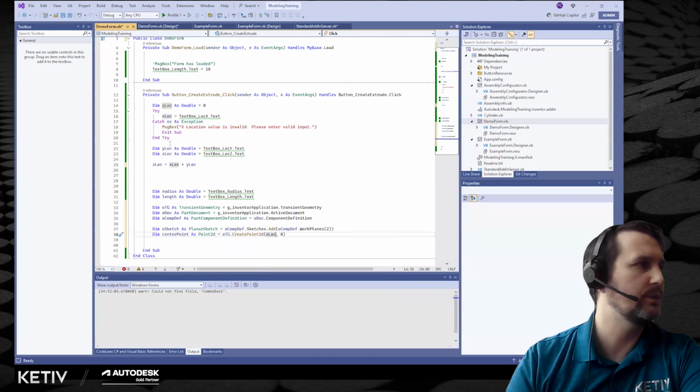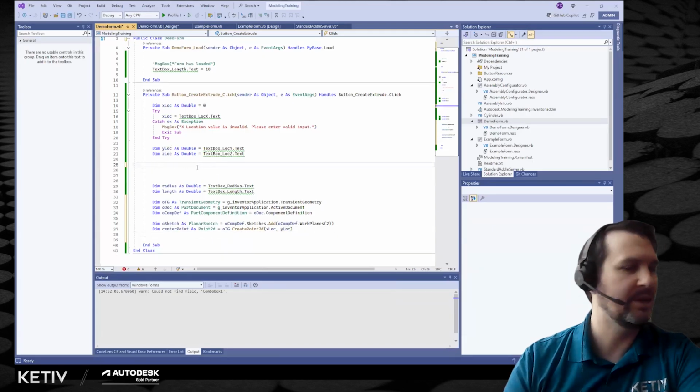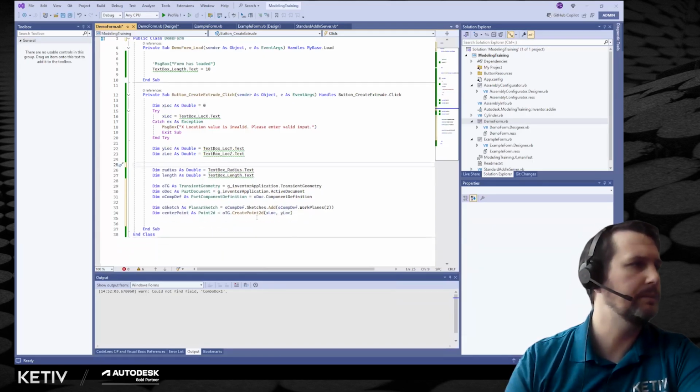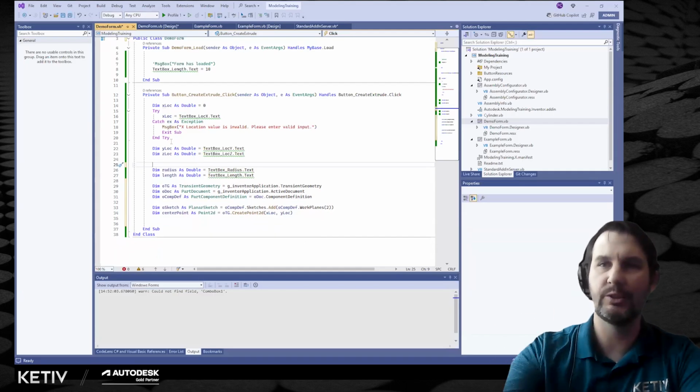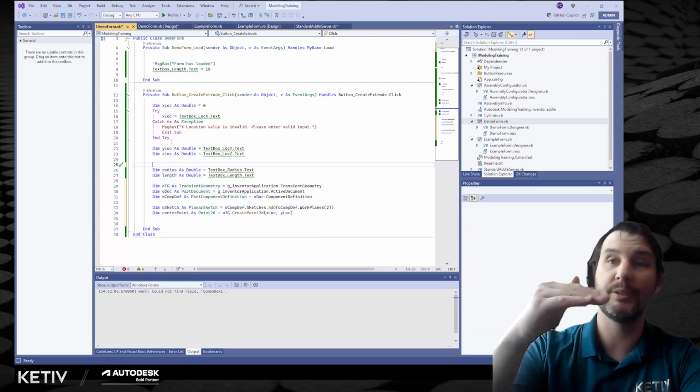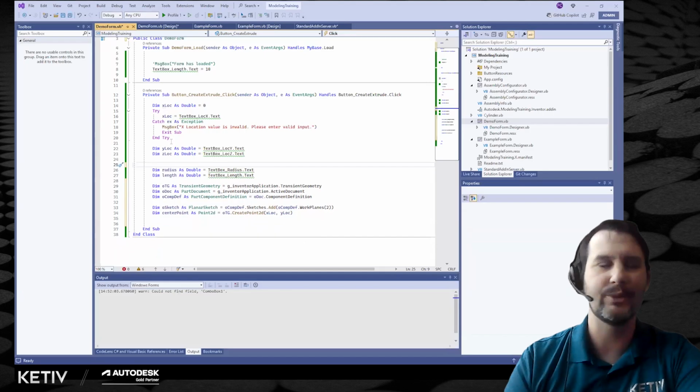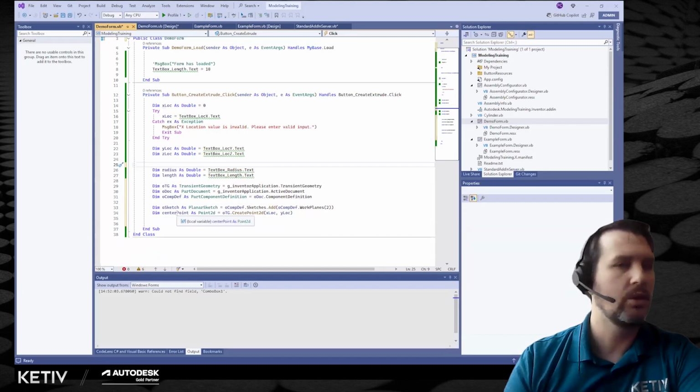Now we did put Z location in here, which probably doesn't make any sense. Oh, I need to delete this line. That would make no sense. So I guess we could have the Z change, make a plane that changes where it's putting on. Right now, we'll just ignore the Z input. Okay, so we got our center point.